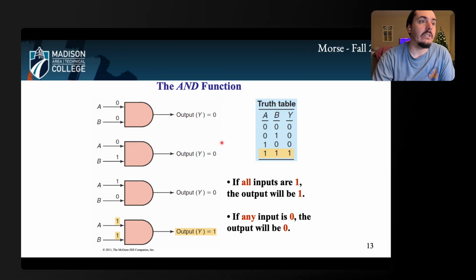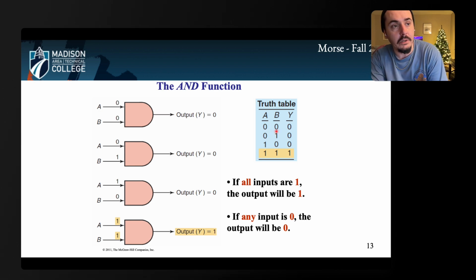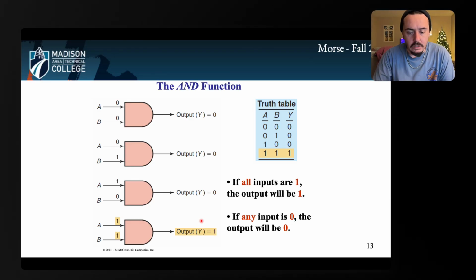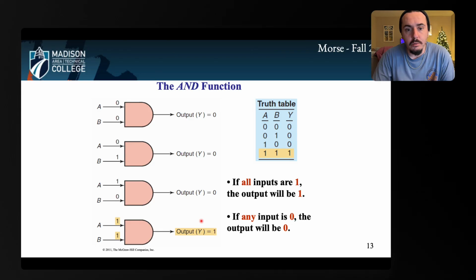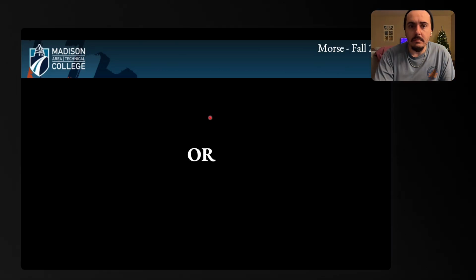And so this is what it looks like. This is typically how it's written. Again, this is the truth table. We look at all the different possibilities for the inputs, and then based on the inputs, they provide some sort of output. The only time an AND function gives you an output of one is if all the inputs are one. So they need everything that goes in to be a yes or to be true or to be one in order for the output to be one. If either one of these is zero, then the output is zero.